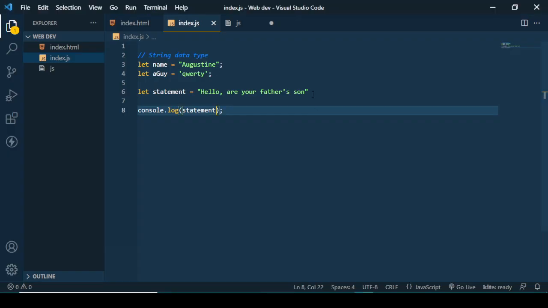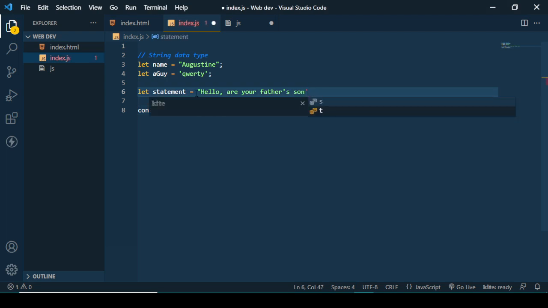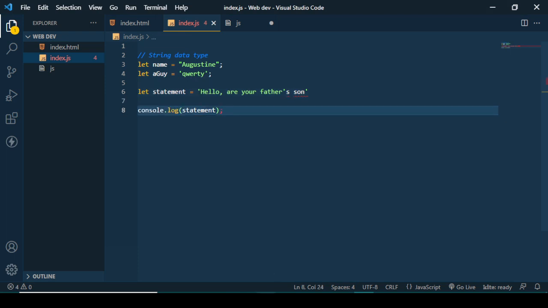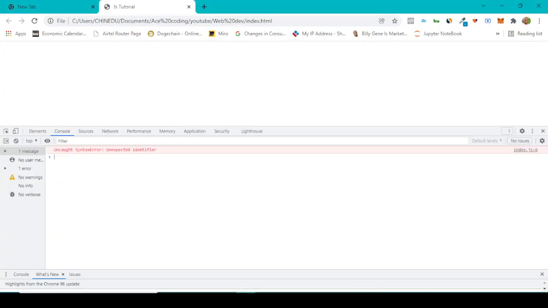But in a situation like this, let's say we use single quotes here. There is going to be an error. Visual Studio has flagged it, mentioning that there's an error there. If we run it, it's going to say uncaught syntax error.